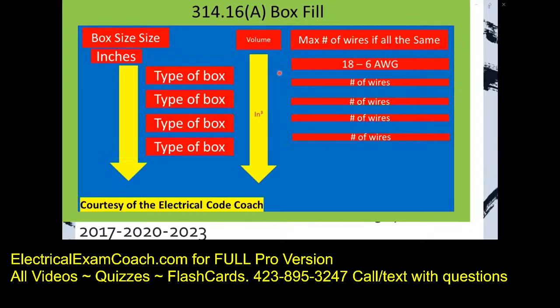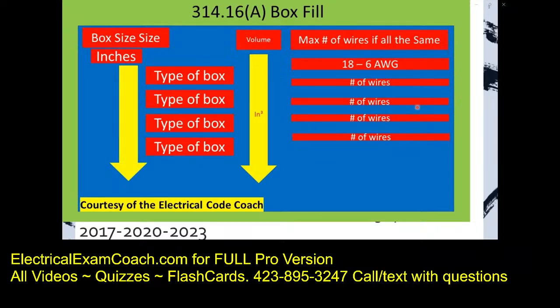And the reason it's cubic inches is because we have 3 different measurements. We have 4 by whatever the depth is. In this column, you're going to find the maximum that you're allowed to fill each box. Then when we come over here to the far right of the table, it's one of my favorite pieces. It's actually like a cheat sheet. If all of your wires are of the same size, you can use this part of the table and make it very simple on yourself. First thing you'll do is you'll come over and find your gauge of wire. Then you'll come over here and find your type of box, and then come over and tee off with how many wires can fit inside of that box.